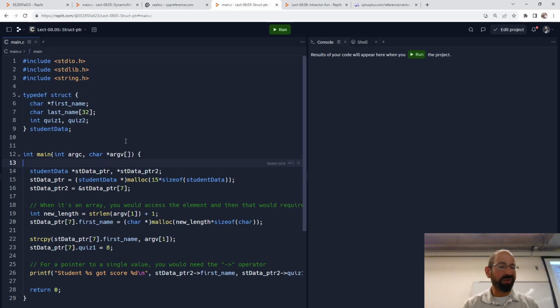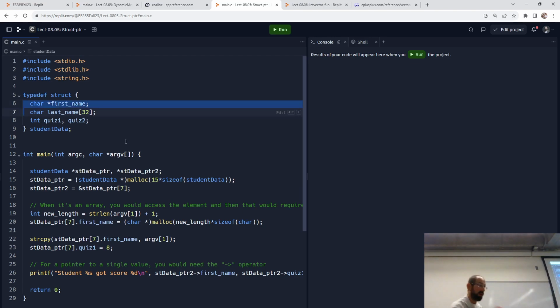This example is doing two things here. It's a little bit ugly. So this example is doing both a pointer to a structure and a pointer within a structure. Just like your question, so stretching. Just like with our images or any other data, we may not know what size it needs to be until it's time to create that object. There's no reason that can't also be the case for our structured variables as well.